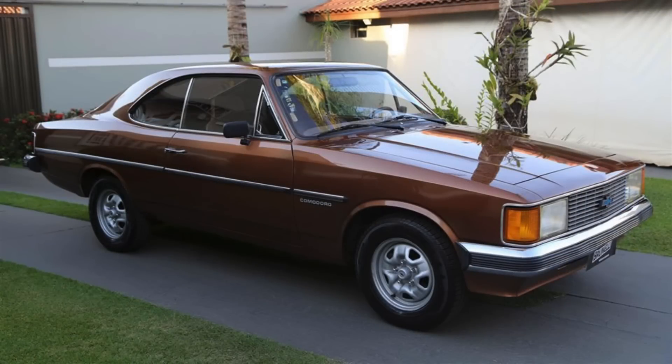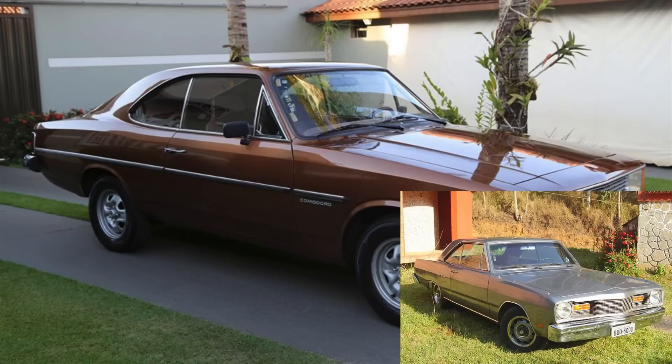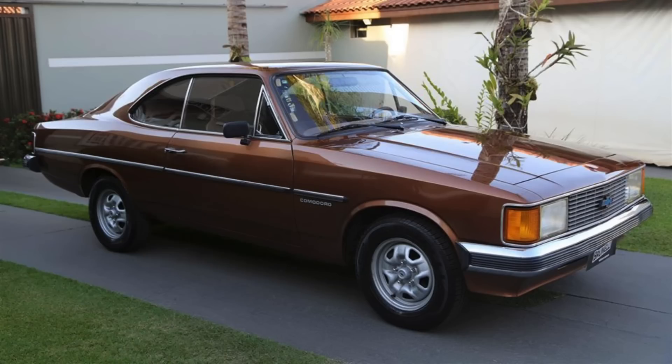In any event, the Opala proved quite popular in the Brazilian market, and by 1980 it was time for a restyling so the vehicle bore less resemblance to the Opel Rekord from which it was derived. By this point, all vehicles sold in the Brazilian market had to have square headlights. The Opala was also becoming the only entry in its class, as Ford sunset the Brazilian Maverick in 1978 and Chrysler would sunset its Dart in 1981. There was still a Galaxy Landau continuing until 1982, but after that the Opala really had its market unto itself.